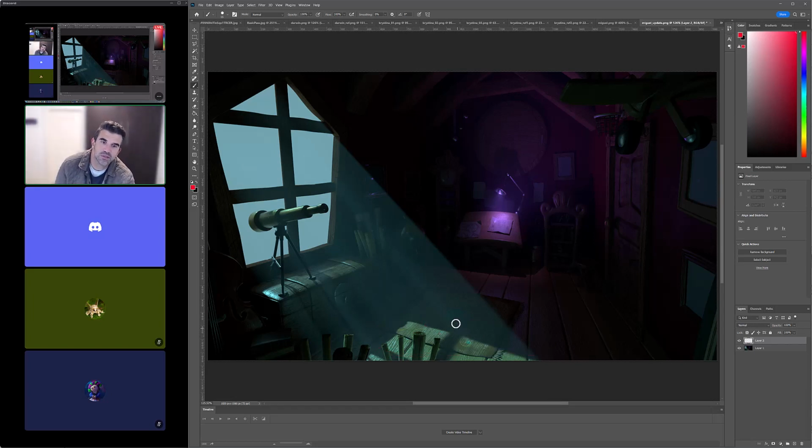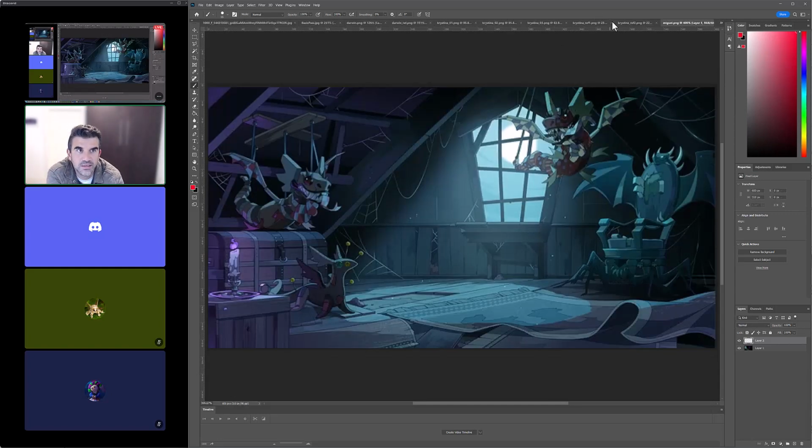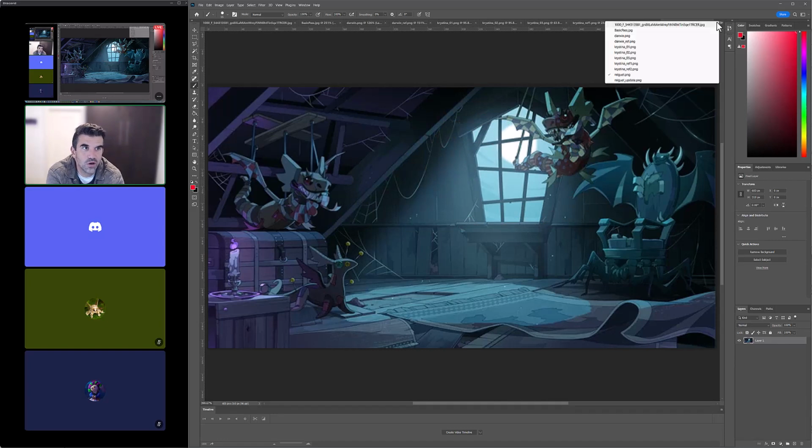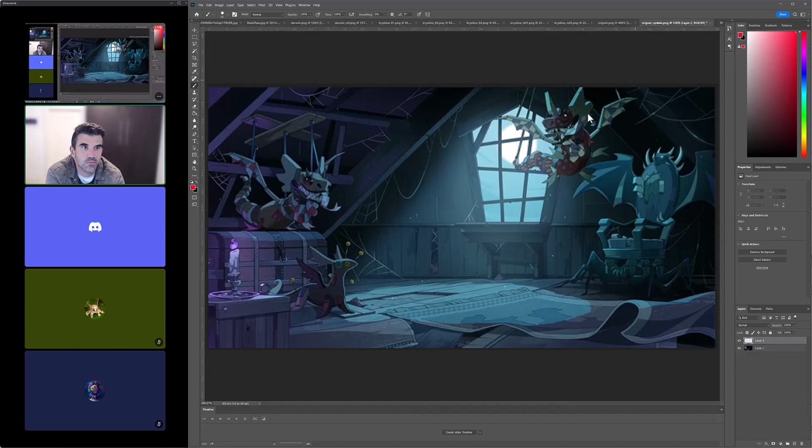The other thing I would say is that compositionally, this feels a little bit pushed to the edge. I almost want to move that out just a little bit more. And then what you can do is, this one has the haze brighter around the window and a little bit thicker around the window than it is as we get further away from it.